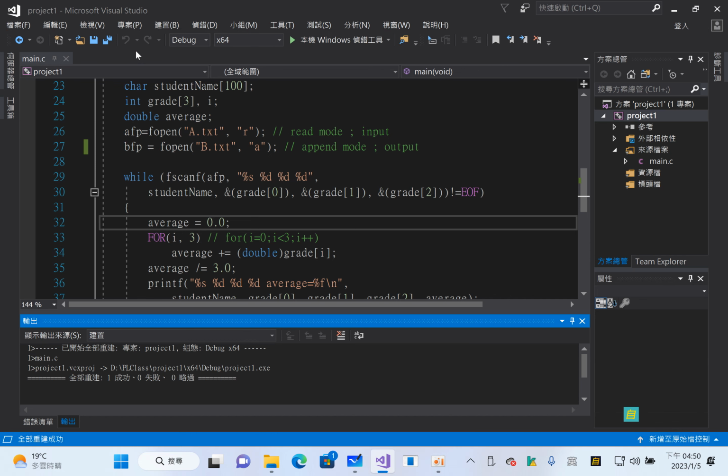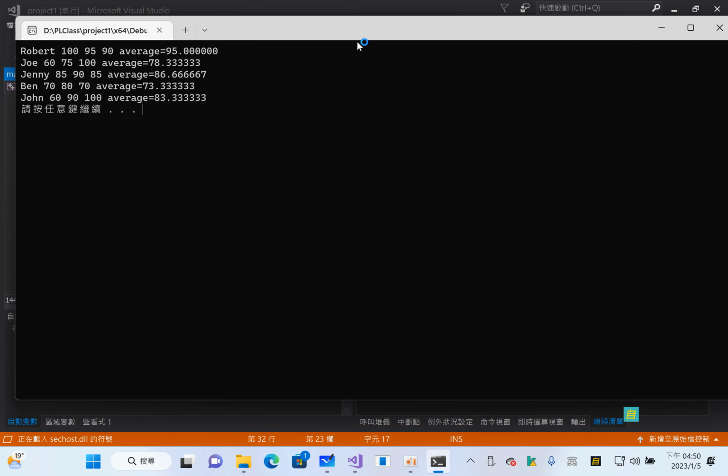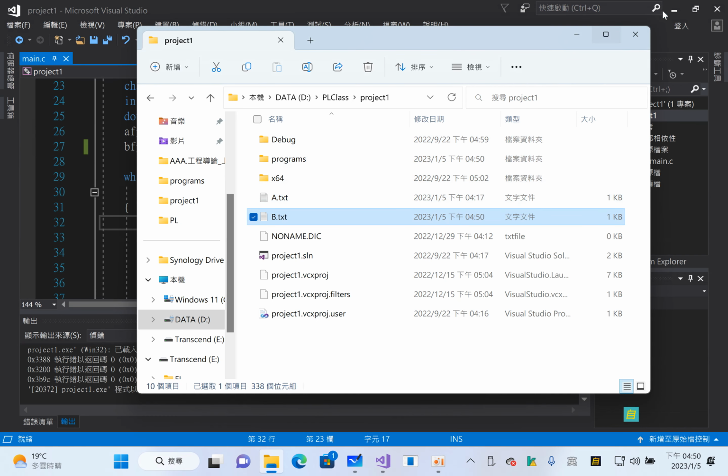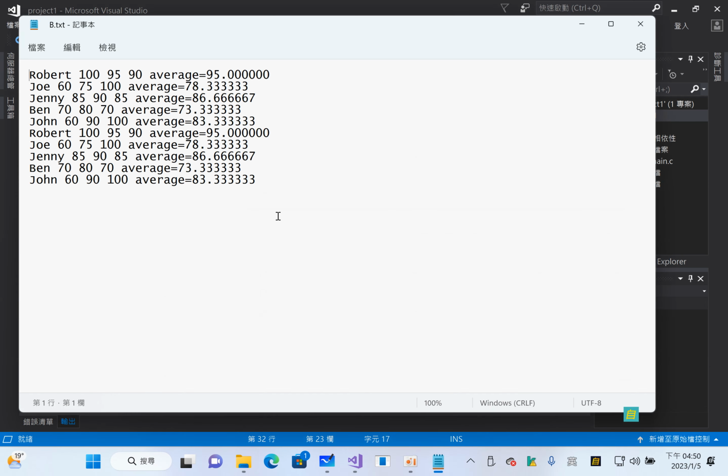What we get is, we execute once. On the screen you see the same stuff, but inside v.txt you get 10 lines. And what are these 10 lines?